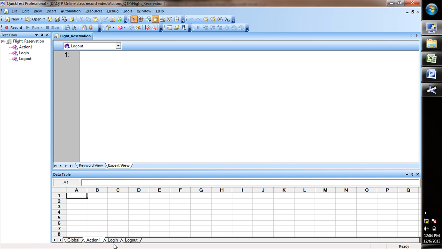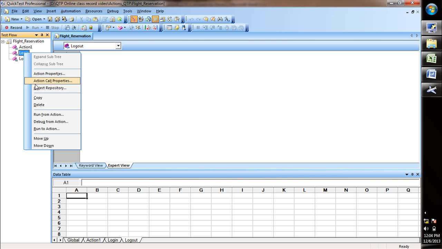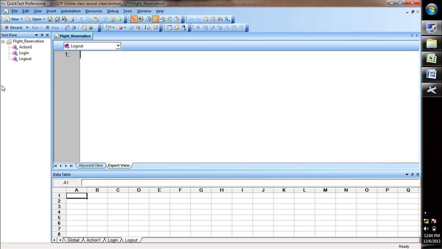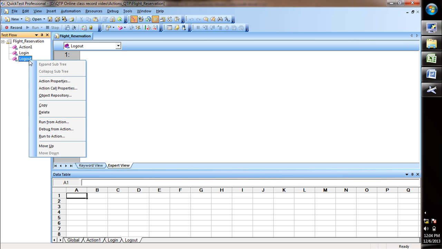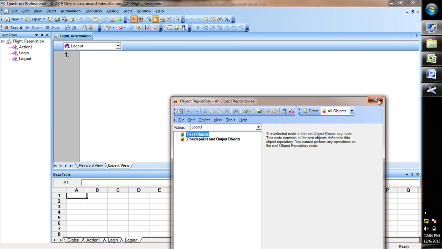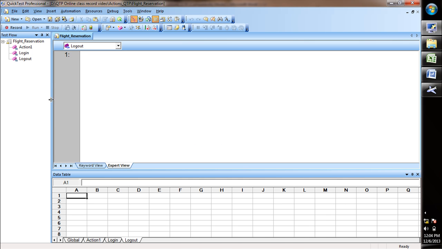So there are two actions, login and logout, ready. We can see here that login has a separate data table and logout has a separate data table. Login also has a separate object repository, and logout has a separate object repository. So every action contains its own data table and its own object repository.